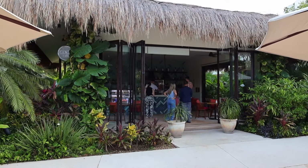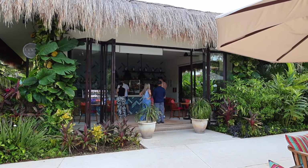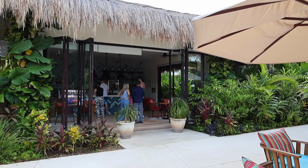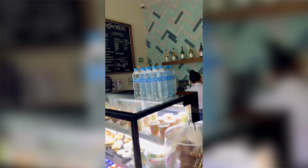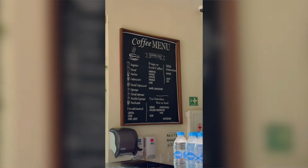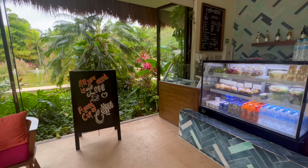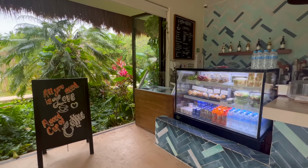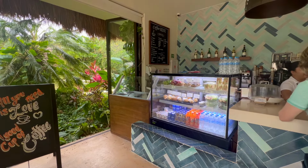Next up is the Coco Cafe. This is your quick service coffee shop, and it's open for 24 hours. So if you're going for a walk on the beach in the morning and want to get a quick iced coffee before you go on your walk, this is the place to go for that. They have pastries. They even had some soft pretzels inside. And some sandwiches. Yeah, some pre-made stuff. So it's a really good, typical resort quick service place for a quick bite or a quick drink. And the dress code here is casual.